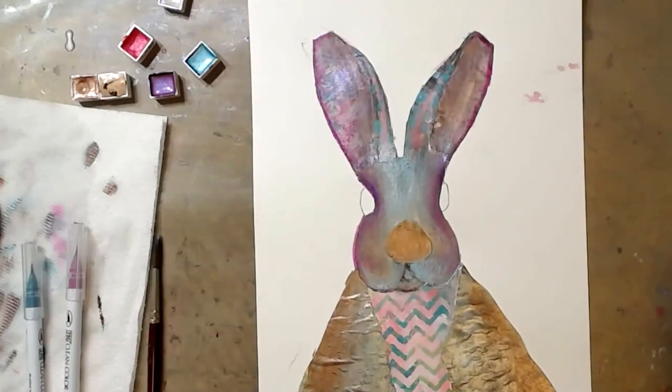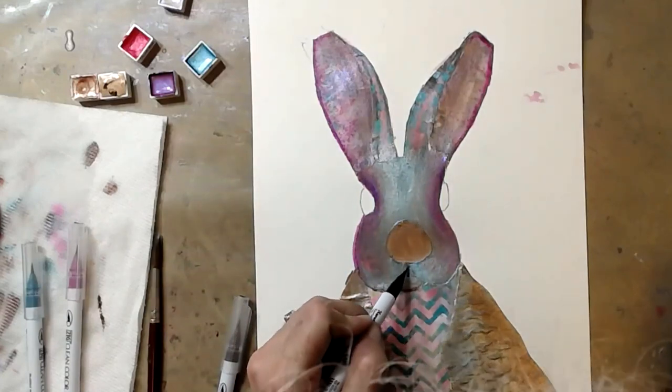Let's find the black. That's gray. I need a better system of organizing these because they're hard to find. They're marked on the top, but they're still really hard to grab and pick out the color you're looking for.